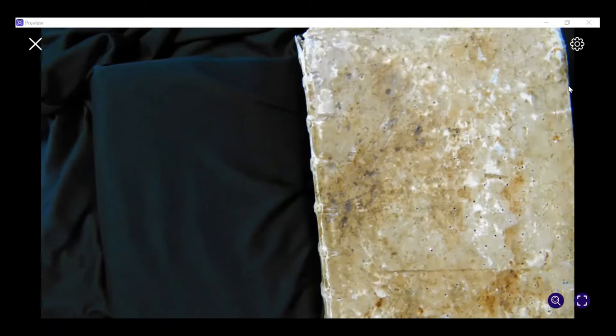And if you are curious, it was ordered from Pergamena, P-E-R-G-A-M-E-N-A, and I think they're in upstate New York, but they're an American-based parchment company. They do great work, and you can buy it by the roll, or you can buy individual sheets of parchment if you're interested in that.